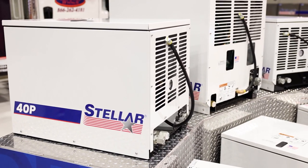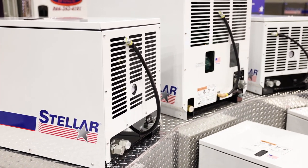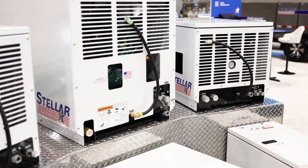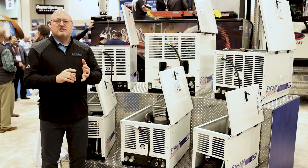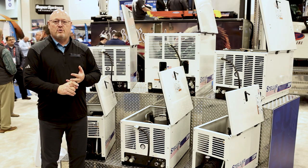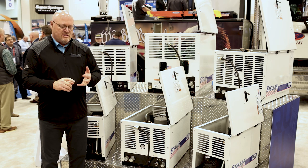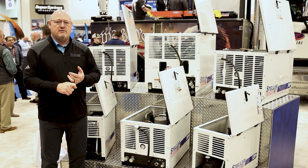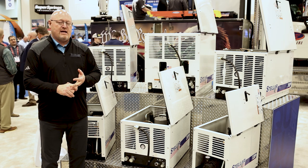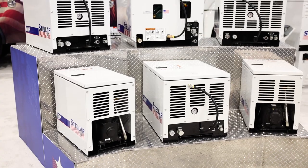What we're showing here is our full line of reciprocating compressors from our 8p to our 70p, with CFM ranges of 8 CFM to 70 CFM. Single stage or two stage compressors — your two stage compressor is where you're going to need higher pressure output, single stage for your everyday mechanic work. Our tried and true is going to be our 40p. You'll see that on a lot of our mechanics trucks and a lot of uses for it.